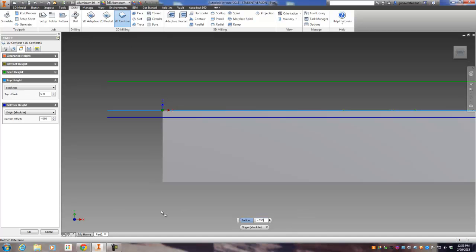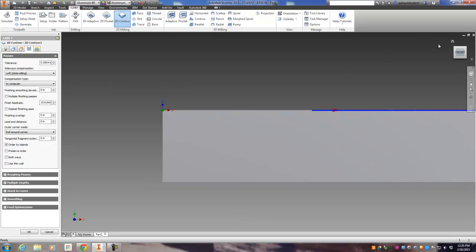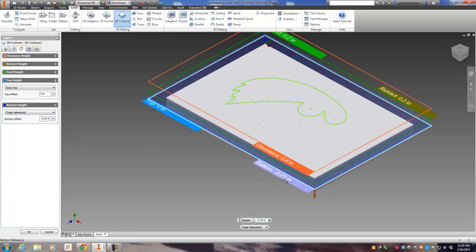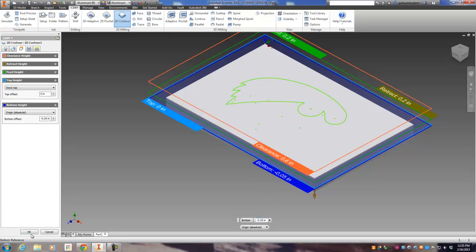And then if you have that, you can go ahead and click the next tab over. This is where it asks you if you want to do multiple paths and depths and things like that. But for our purposes, we're just going to do one quick path, 50 thou deep, call it good. There's some other settings that we can do later on as we get more advanced, but for our first part, that will basically be good to go. All right. So just one more time, double checking that my bottom was 50 thou deep. I'm good. I'm going to hit OK.